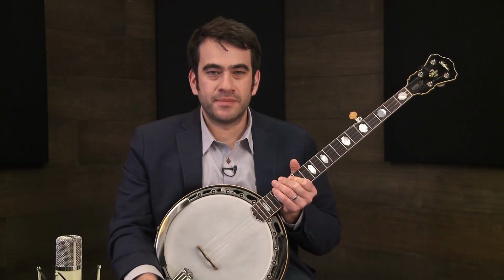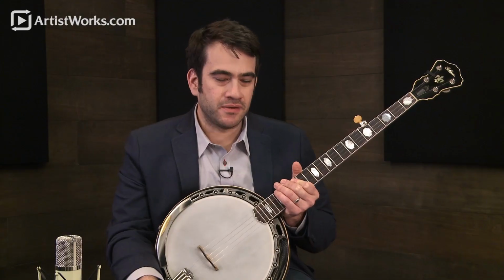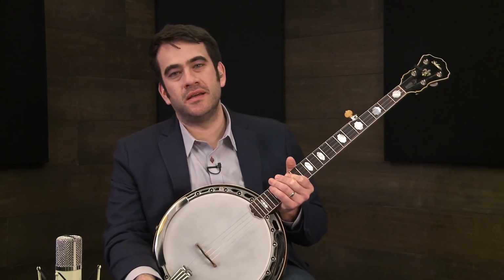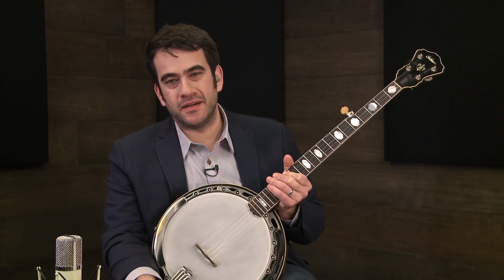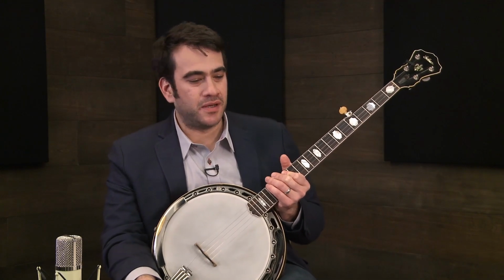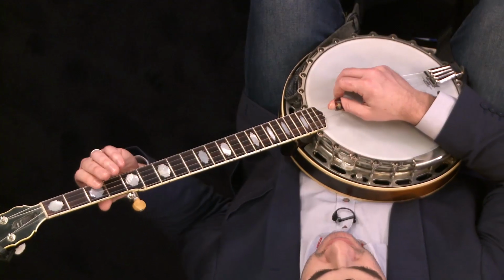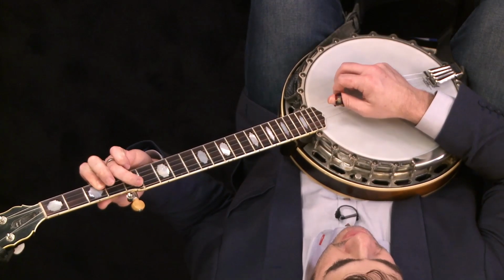All right, we're going to work on an up-the-neck version of John Hardy. This song is in the key of G, but we're using this as a study of C diatonic chords because for those of you who've played John Hardy before, you know that this song is kind of based around G7.